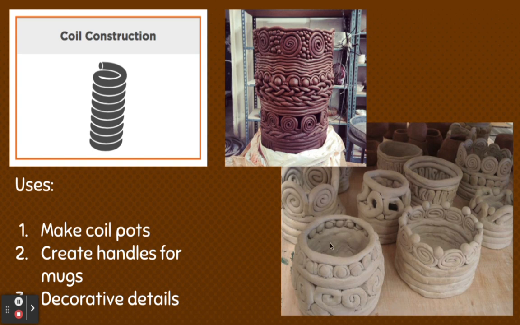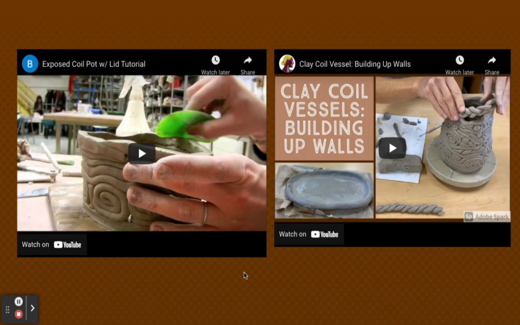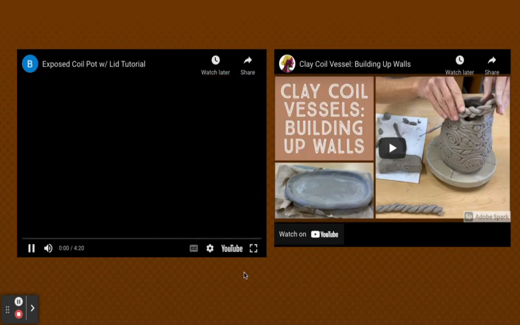But I would say that these coil pots are definitely more of a 7th grade level than maybe some of the ones that you've made in elementary school. There's a braid in here, there's a twist. It's done very, very well. So this could be an option for you when you go to do your assignment. Again, I'm going to come back and do these 2 videos tomorrow. We'll use them more as a review.